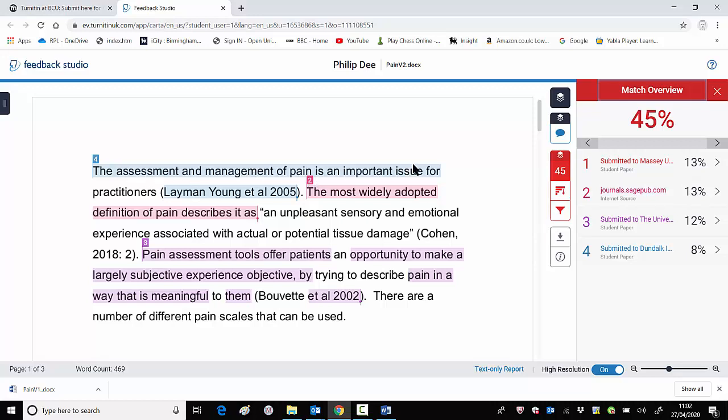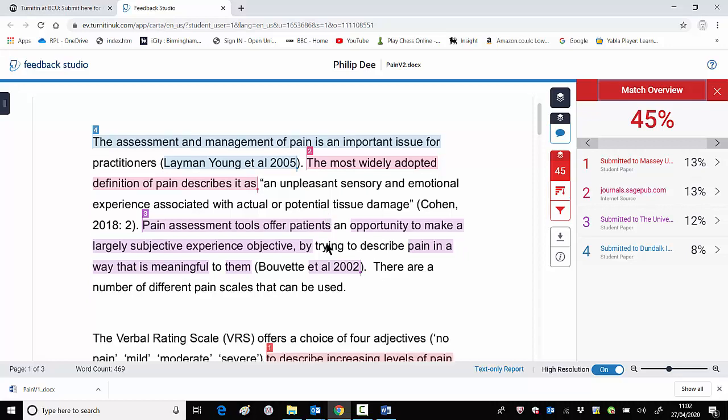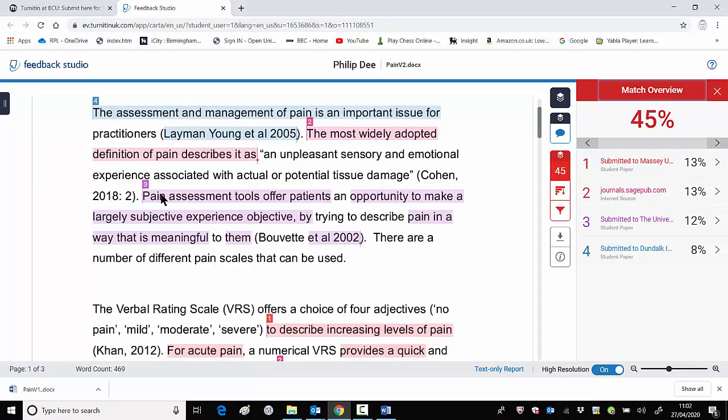Best part of a sentence, word for word, it has found an exact match. Now, you could even go to where that exact match is. I'm not going to worry about that. Simply to use this colour coding as a way of identifying where in my writing I could do more work. I mean, look at this one here in lilac.